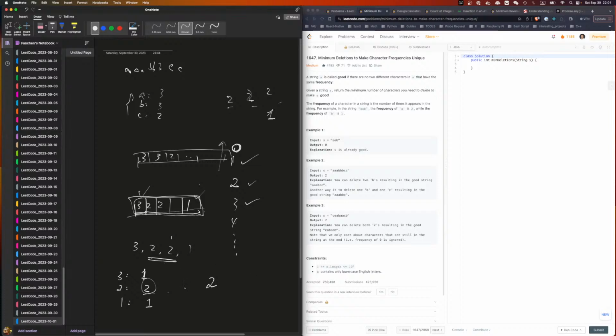The count can be huge. So you map everybody, and then you have a sorted frequency, along with their count.